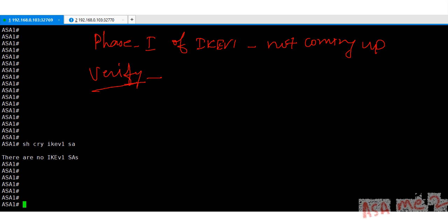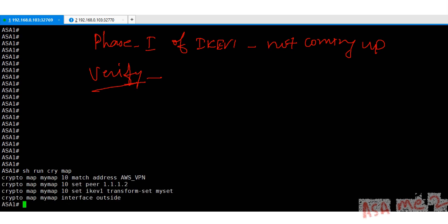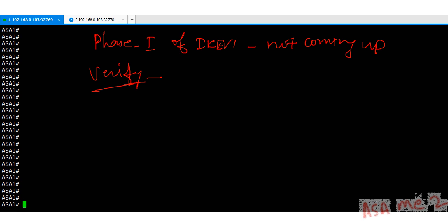In your real-time environment, you may have too many VPN tunnels in there. So on this ASA, I have a VPN setup. So let me show it to you. Show run crypto map. Since we have come to that, let me first show you how do you pull the configuration for your VPN. Let's say your customer tells you that I have a problem with my VPN. On your ASA, you have too many VPN tunnels configured. So how do you find the exact configuration for that particular VPN? Well, in this case, on my ASA, I only have one VPN tunnel configured, but the command still works.